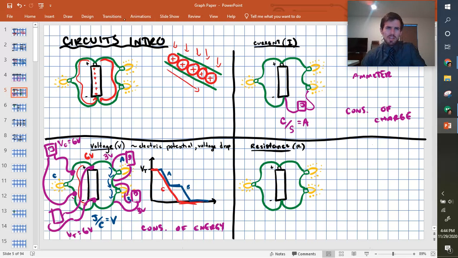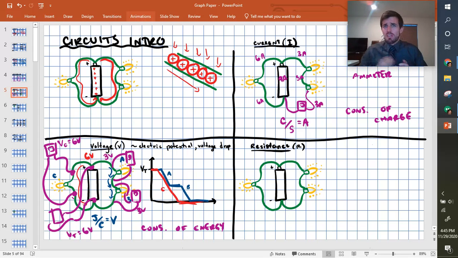If I was putting an ammeter in here and I had an ammeter at each location, I would probably find that I had something like 6 amps. I'm sorry, wait, right? Yeah, 6 amps along this side, 3 amps here, 3 amps here, 3 amps here, 6 amps here, but I would have 9 amps going through my battery, because as those charges are passing through the battery, some of them are going to go one way and some of them are going to go the other way. But I have to be pushing the same number of charges through the battery in order to then send them along each particular branch.